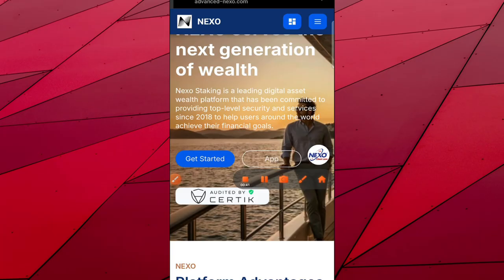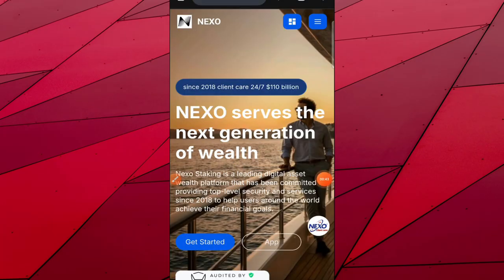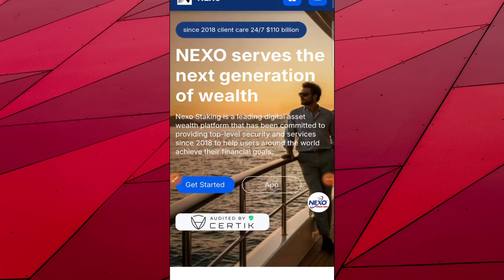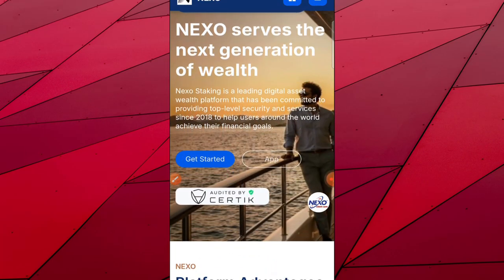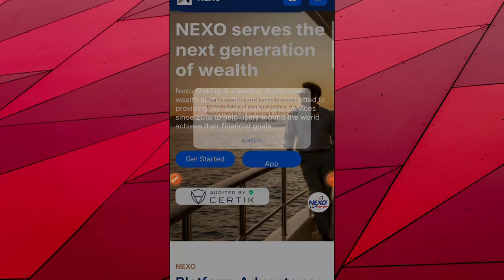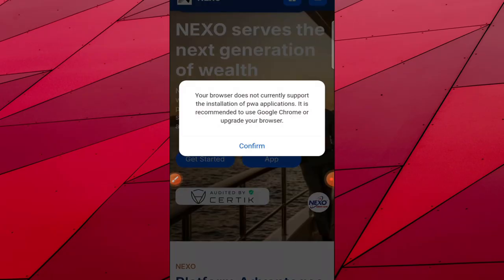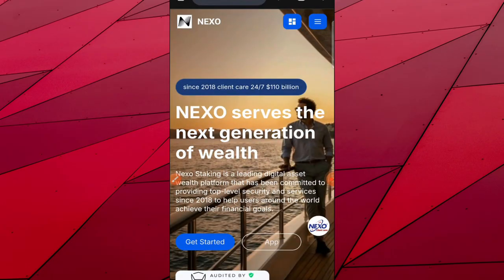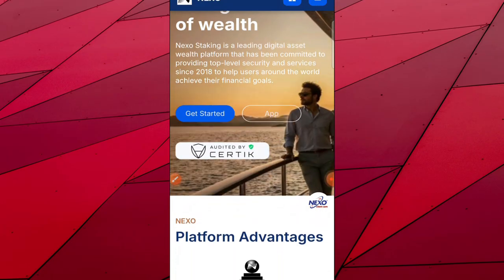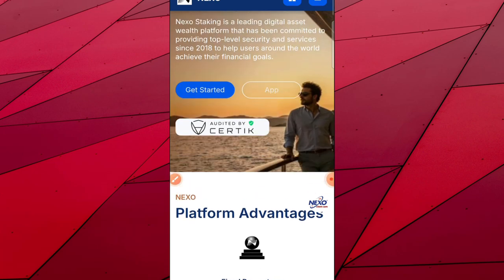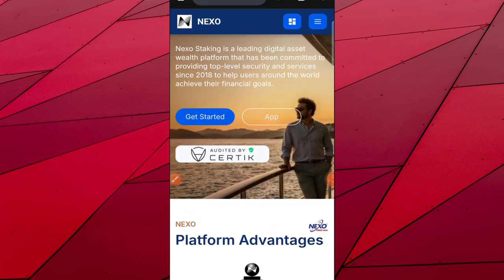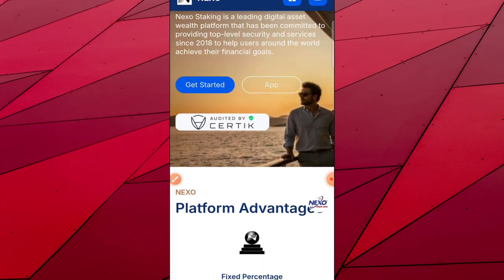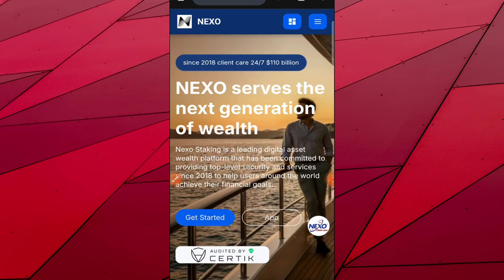Stay with me. So guys, this is my Google Chrome account. I've brought it to Google Chrome. In case you're trying to get the app, make sure you use Google Chrome. I've clicked on it again and I'm seeing the same thing. Maybe my browser is not up to date, but please try as much as possible to see if you can download the app. In my case, it wasn't downloading. I'm going to try again later, but for this video I'm going to continue. You can also use the website, whichever one works for you.